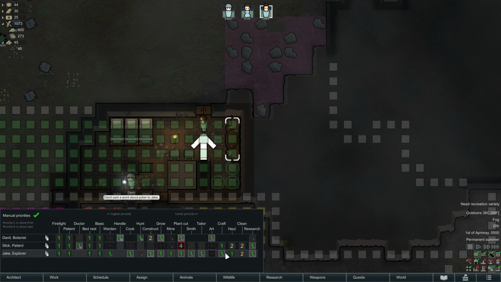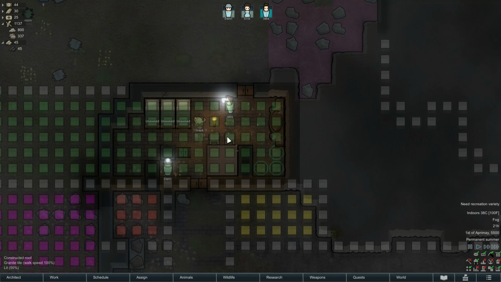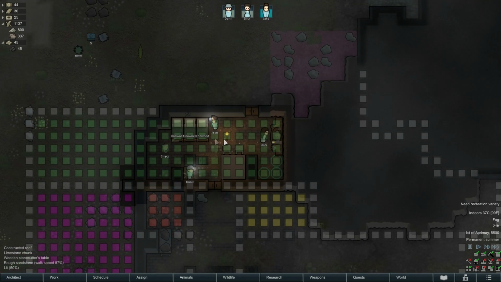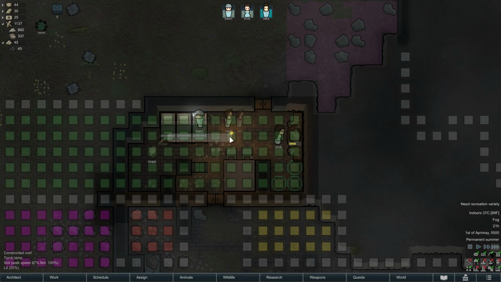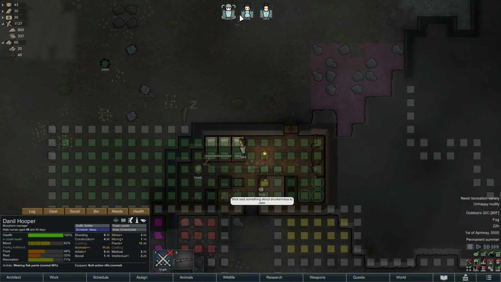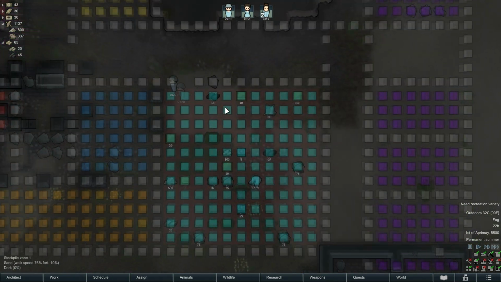Do you know? I'll get Slick to do it. Because we could use his construction of 10. That'd be quite useful. So here we go. Starting to cut some stone. I mean, this is not ideal. Just this little light, but it's better than nothing. So that's fine. Oh, looks like Daniel hasn't put on the flak vest.